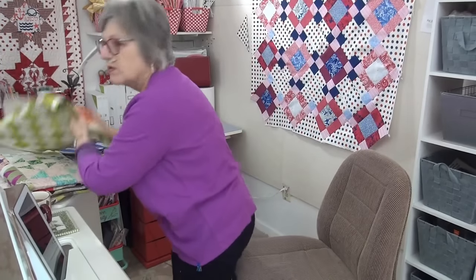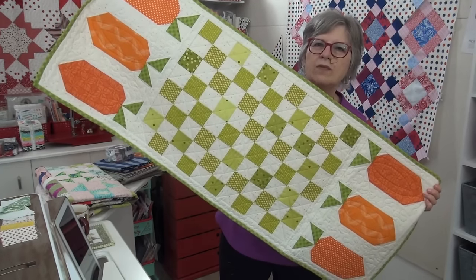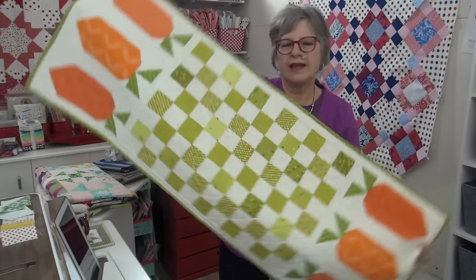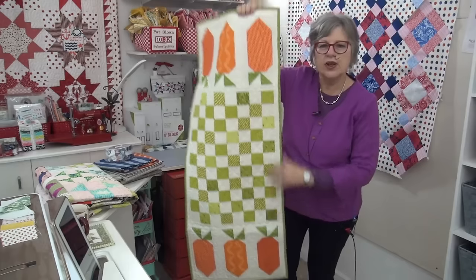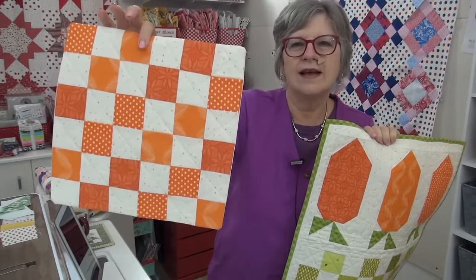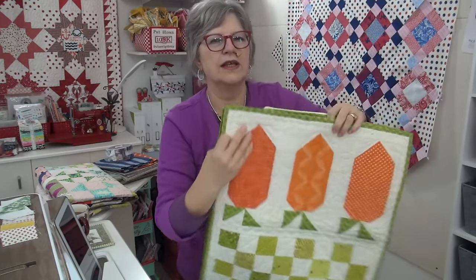Sunday is Easter Sunday and I wanted to show you my carrot table runner. When I was going through some quilts, this one popped up. I have multiple spring quilts and one coffee table, but I could put a runner on the dining room table too. That'd be cute on the dining room table — mine is a circle but it still looks cute. I had so much fun designing the carrots. This could also hang as a banner, which is another way to display it. I remember doing the pillow just as a little accent for the orange. Someday I'd like a little sitting chair in the dining room corner just for decorating. This pattern is in one of my holiday books — I'll link you below.